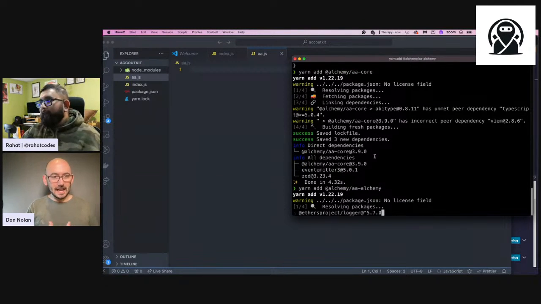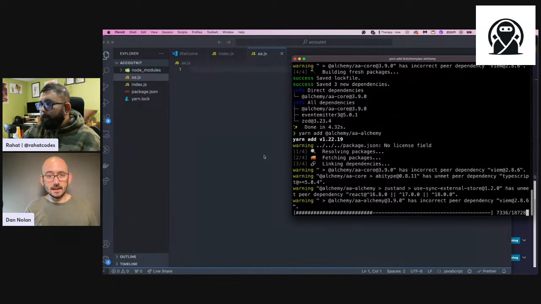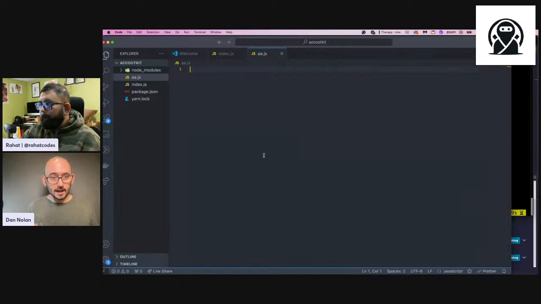So AA-SDK is broken up into 5 packages. The team working on AA-SDK are all super smart engineers, and they've made this library super flexible. AA-SDK is an open source library. You can go contribute to it, you can go see it. It's a really great library. It's broken up into a number of different packages because it has to be super flexible. Because with the AA SDK being open source, we can't assume that you're just going to use the Alchemy bundler and the Alchemy paymaster. Everybody's infrastructure works slightly differently, and then you have to route it.